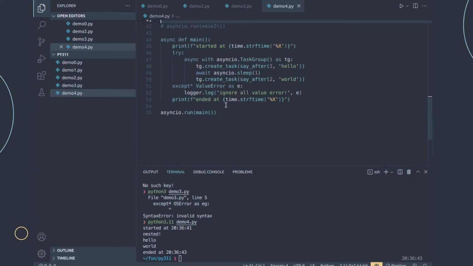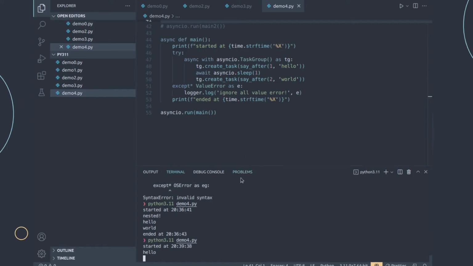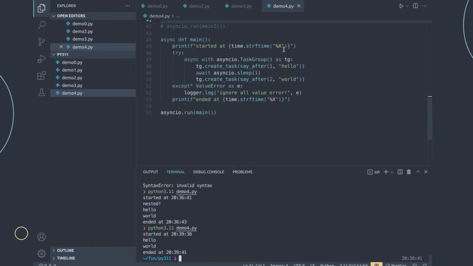All right. So let's save that, and let's see what happens now. Let's run that. It says 38 and then 41. Now there are 3 seconds between 38 and 41. So what's happening here? Even though this is asynchronous, there is the await in here. So the await here actually holds for 1 second before this even gets to run, because you are waiting for that, right? So if you take that out, or actually let's just comment that because we may want to come back to it later. So let's just comment that out.